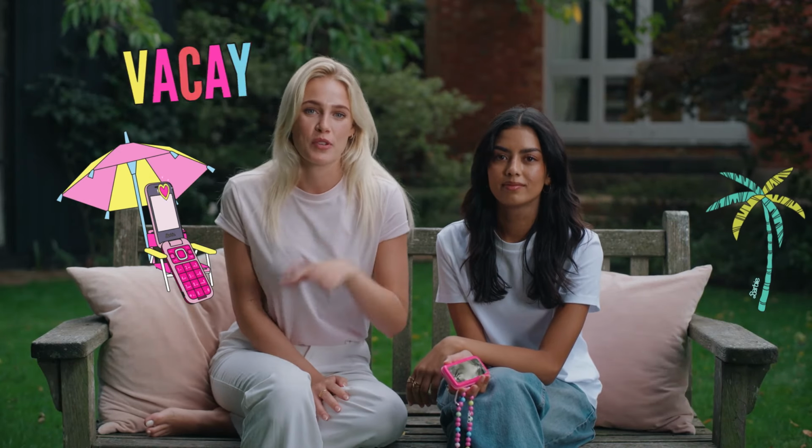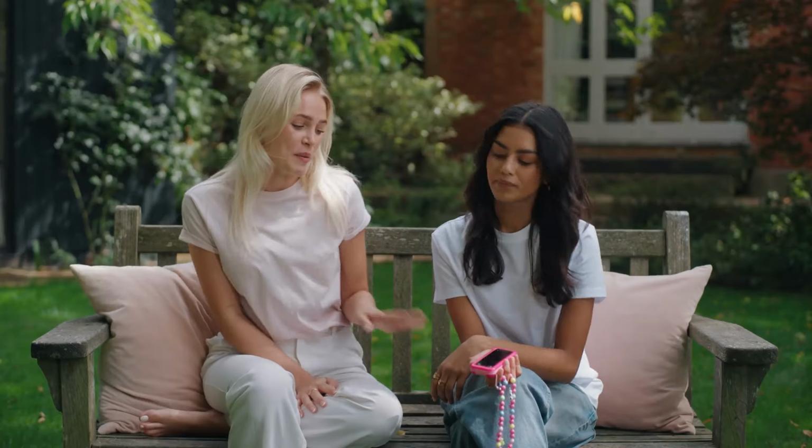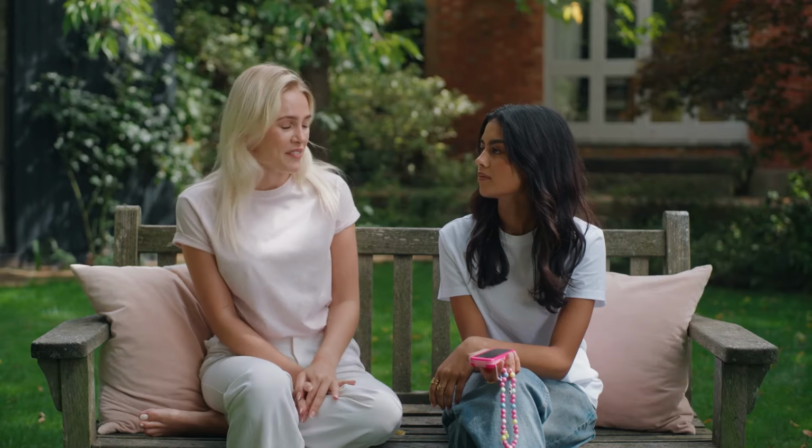The HMD Barbie phone is the best phone for taking a vacation away from your smartphone. It has so many great tips and tricks on how to reduce your daily screen time. It's got the meditation app. It's a great way to get back in touch with nature and spend more time with your friends and family. And I love that you can customize it to make it completely personal to you. Don't know about you, but I'm ready to go and live my dream life away from my smartphone.